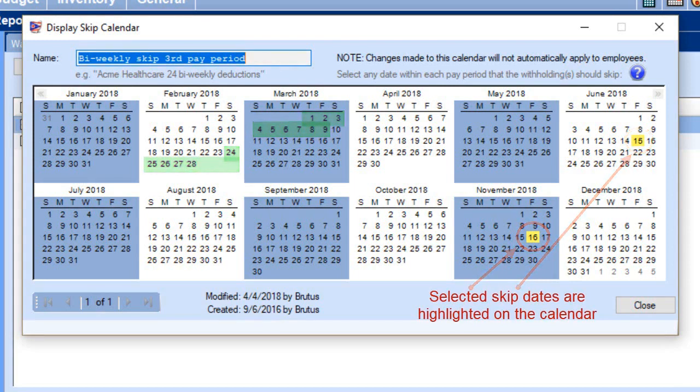Now I check the pay period I should have used, March 10th through March 23rd. In my case, no dates in that pay period range are marked on my skip calendar either. Phew! Now I know that my skip deductions are not affecting the batch wages, and I can move forward with the pay period corrections. But if you see that one of your pay periods involved in the correction is marked with a skip date, the batch wages of the affected employees should not be preserved.